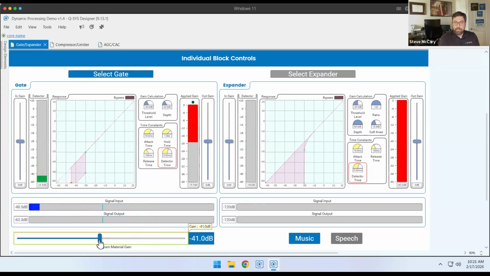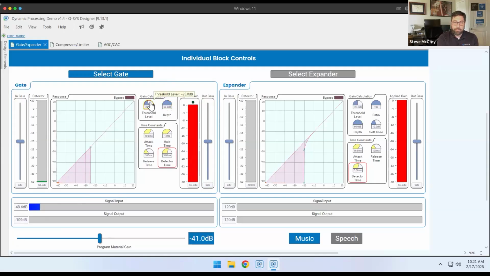That's fine. Now, as I close this down, you'll notice that this starts to move, and the max attenuation I can give this is -20. So there may be a scenario where you don't want it to turn all the way off. You just want it to turn down when it gets below a certain amount. So that's what you can adjust by controlling this depth.